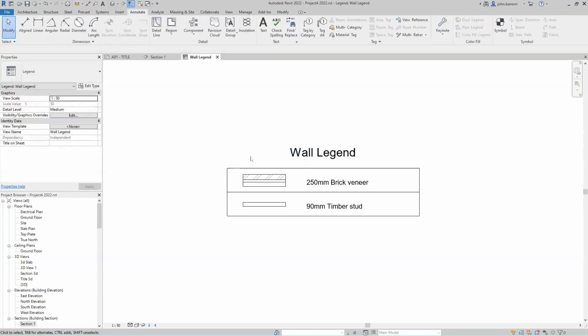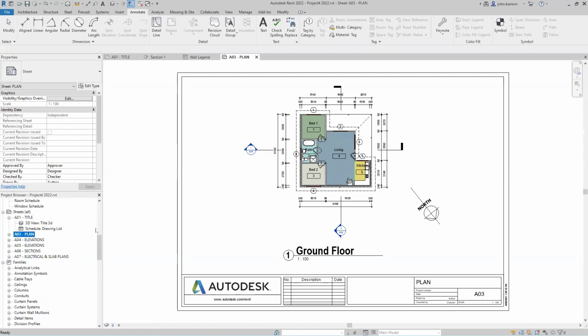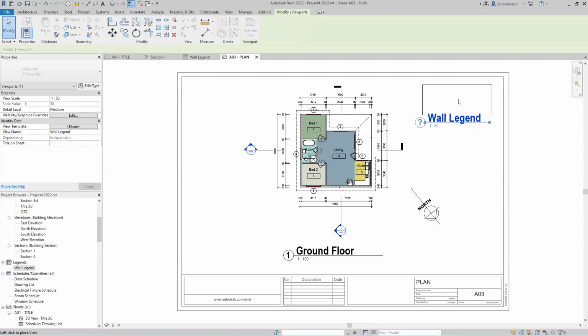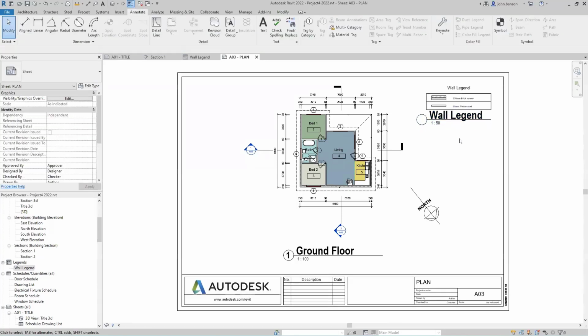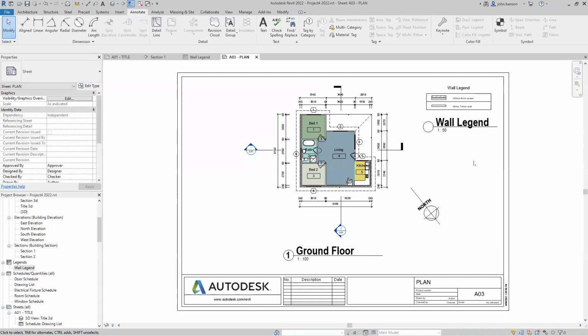That gives you a good idea of how to do legends. Now from there, we'll go back to our sheets and we'll pull up our plan view. If we go back to our browser, there's now legends on there, and we can drag that legend over and it will now be located onto our sheet.